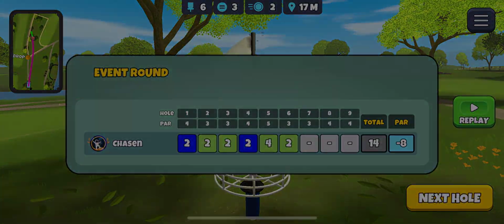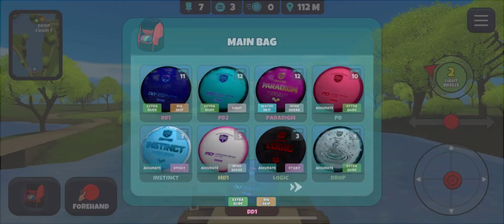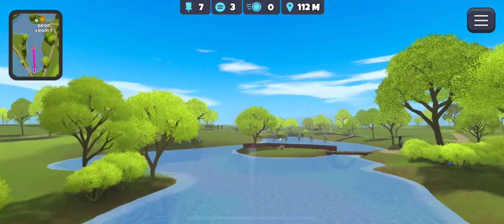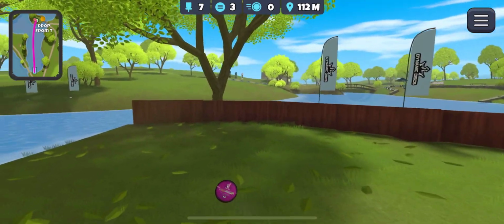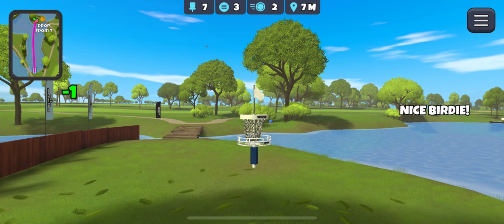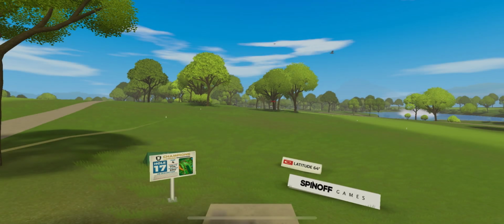Props to him if he was trying to run that one, because that was a good run. Let's see if he goes paradigm or PD here. PD can make it. Oh, he goes forehand paradigm. Go in. Bounce up. Oh, nice. It's a nice play there. Wonder if he was trying to skip it up or he just thought that was enough to carry it all the way. Either way, almost had the ace and got an easy birdie.